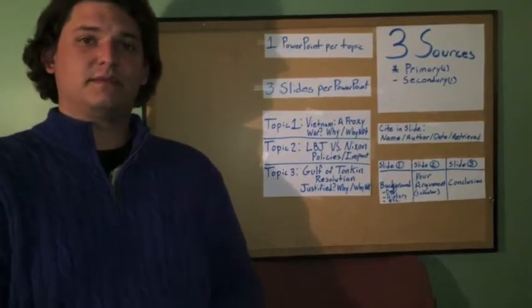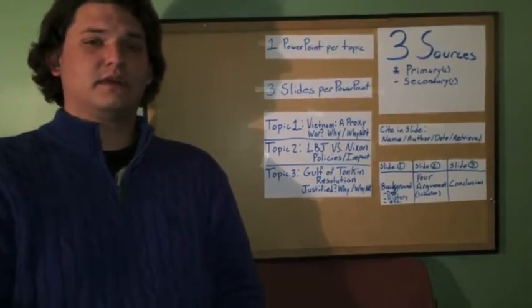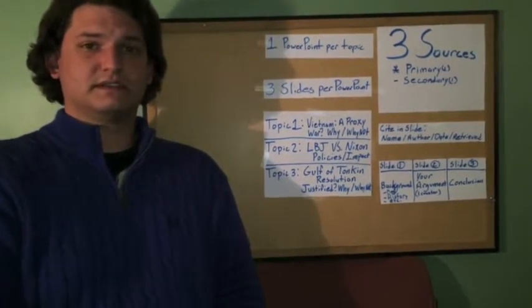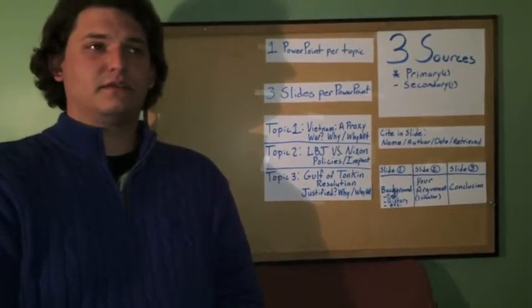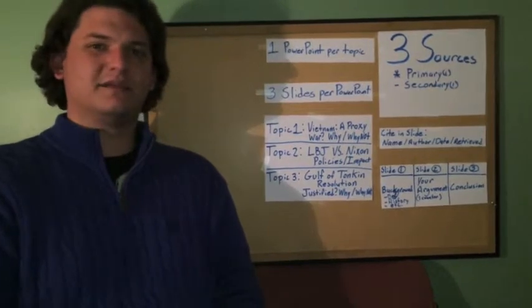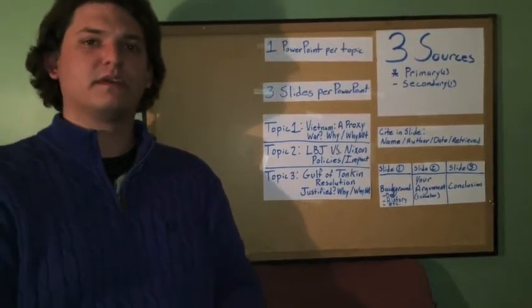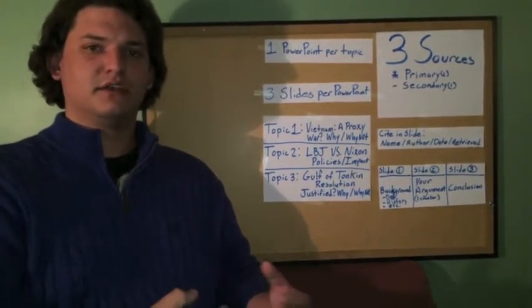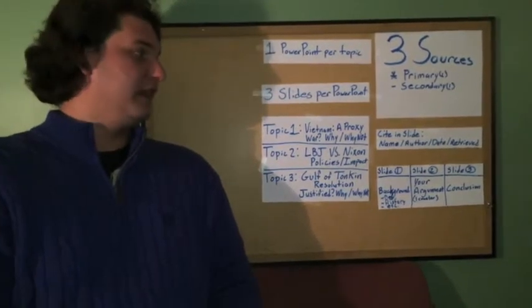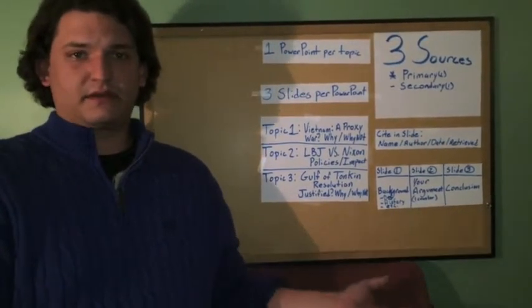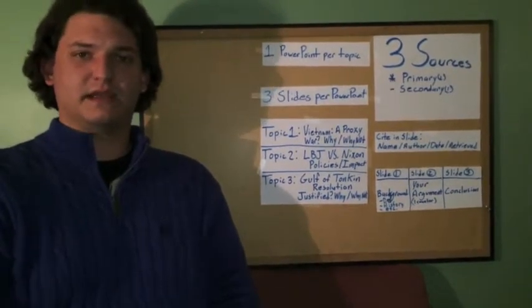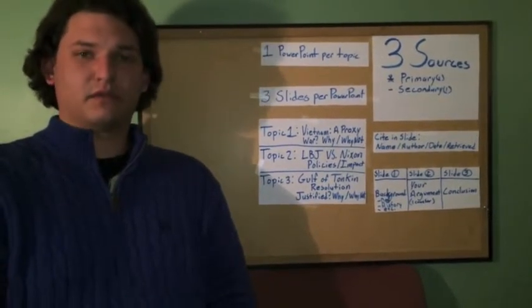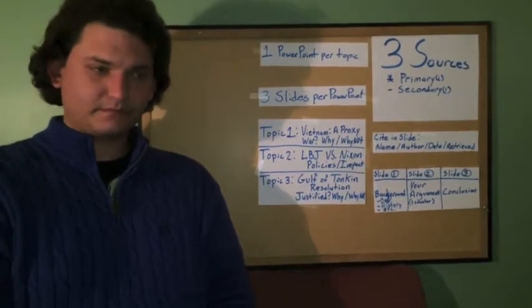Your second slide will be your argument. This is where you'll be using most of your sources to support your argument, but also in this slide I would like you to make a counter argument, but focus mostly on your argument. And then in your final slide it will be your conclusion. And in your conclusion, I'd like you to summarize all the information you presented and bring closure to your presentation.